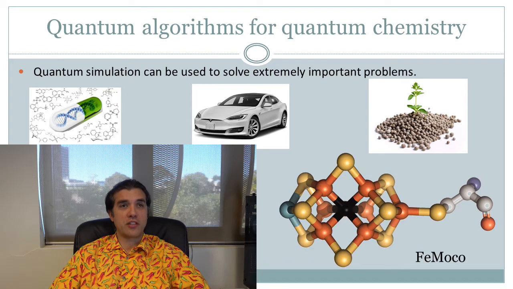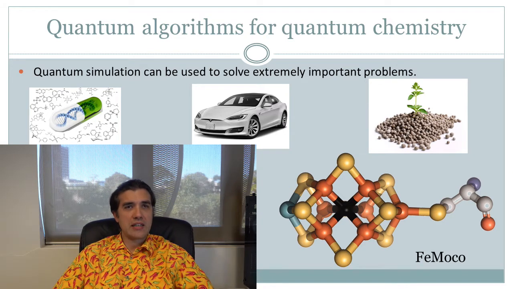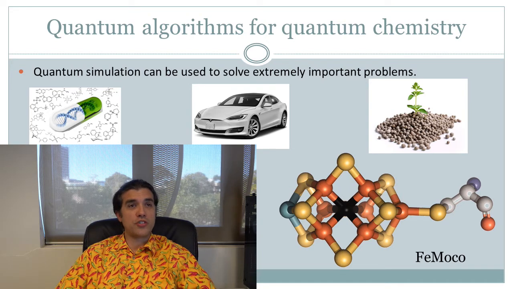Biological nitrogen fixing is far more efficient, but is based on a complicated chemical called FeMoco. It's not been possible to industrialize nitrogen fixing with FeMoco, but the hope is that simulation of it could give the insight needed to discover a new, more efficient industrial process. Given the size of the fertilizer market of 100 billion a year, this could be extremely valuable, as well as reducing world energy consumption by 1% or so.